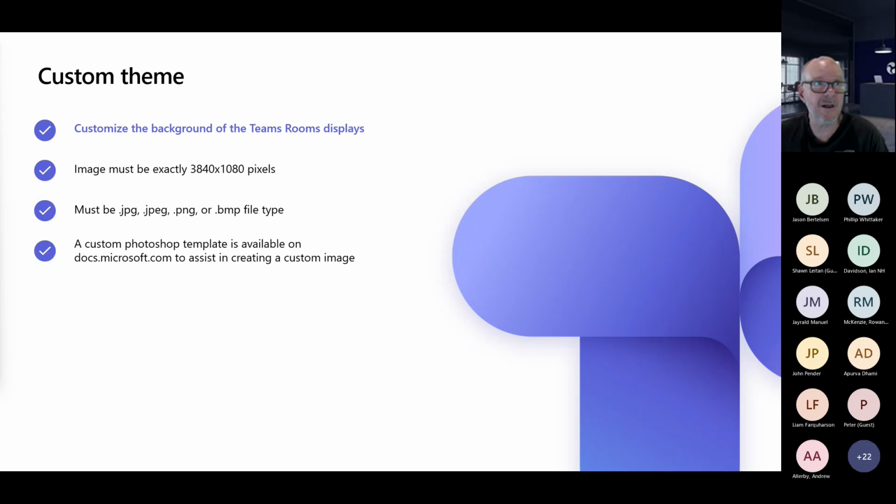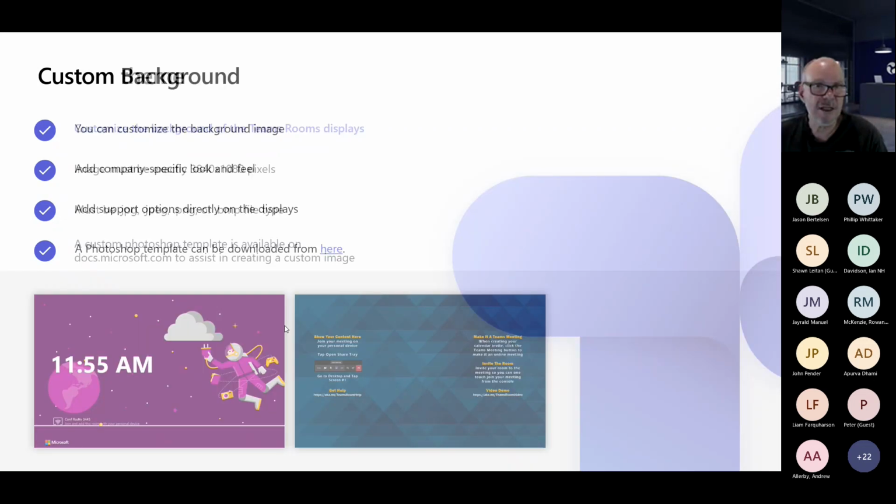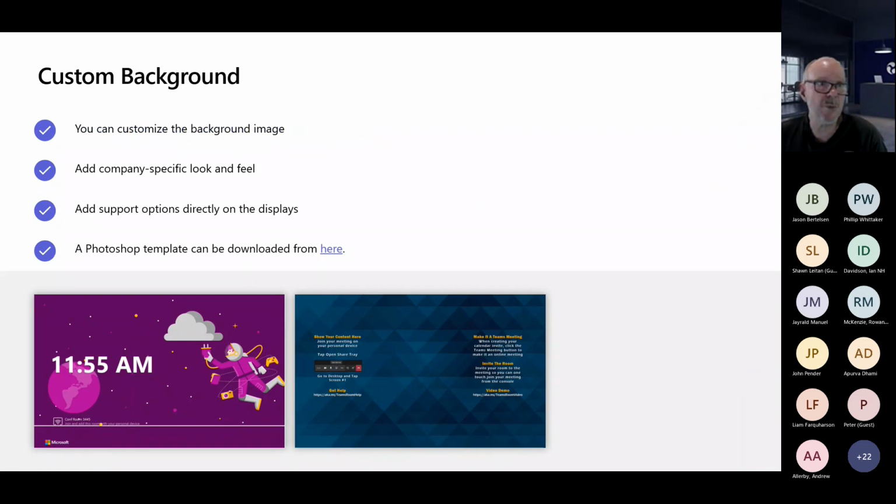And then I know a lot of people say, oh, yeah, we do it all the time. So companies, integration companies that do it for large organizations, they want the theme changed. And that's sort of an example. So even that picture there of the spaceman in purple, that's not one of the default out of the box ones. There's a couple of things you can choose out of the box, but if you want to customize it, you can. So yeah, there's a free Photoshop plugin I think you can use for paint.net. So you can work with that PSD file that I've sent you from Microsoft as a starting point.